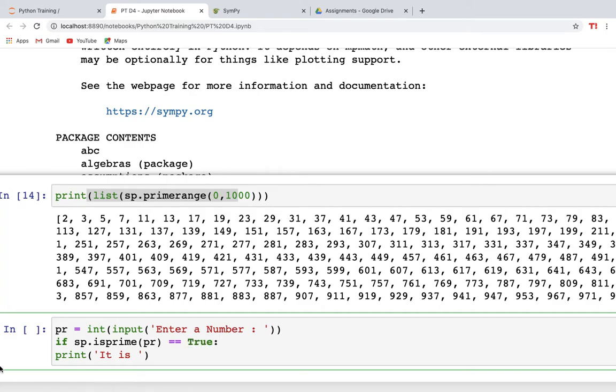So if your value becomes true, it is a prime number, and you'll be displaying that the PR is a prime number. Similarly, let's copy this, give it in the indentations.